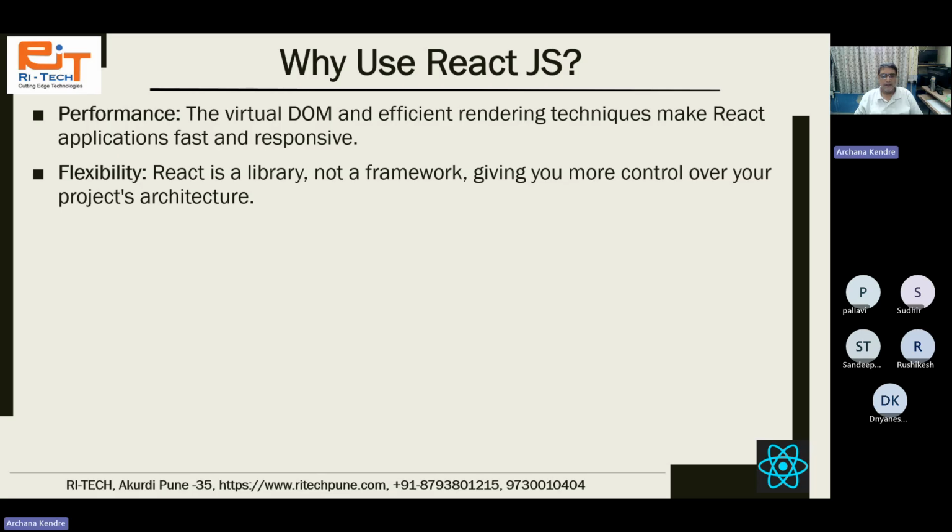If you don't like Y thing, you can replace it by Z. If you don't like Z, you can replace it by T. So you will have many choices because it's not a framework. It's not bounded. It's free. It's just a library. So you can attach this with any framework, any technology, any tool, any third-party library, and you can use it.